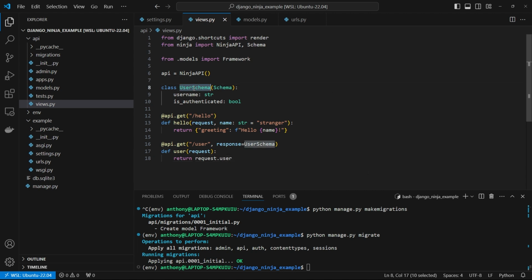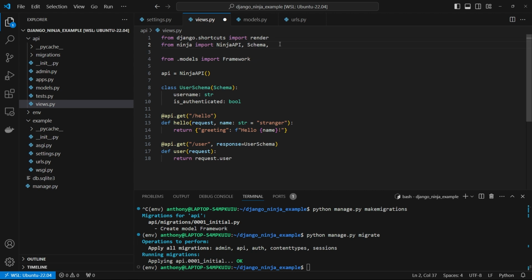So you should suspect that you need some kind of schema to work with a framework, because Ninja won't know how to take a framework object and return it. So I can define a schema based off Framework. I can do this in a couple of ways. I can do it the same way I did with the user schema, where I specify the fields and their data types, or I can do something like a model form, or a model serializer in Django REST framework, in Ninja.